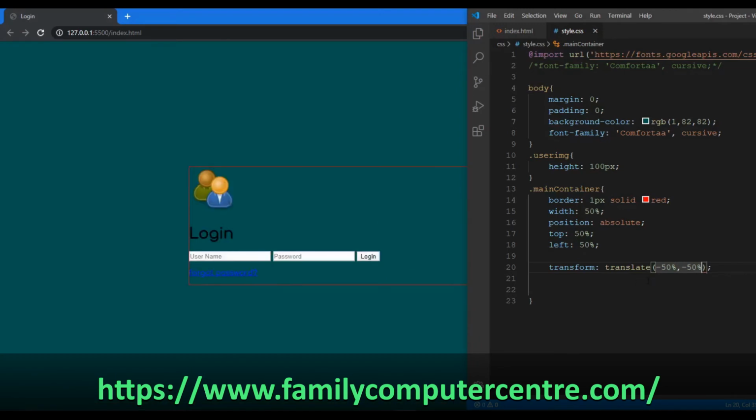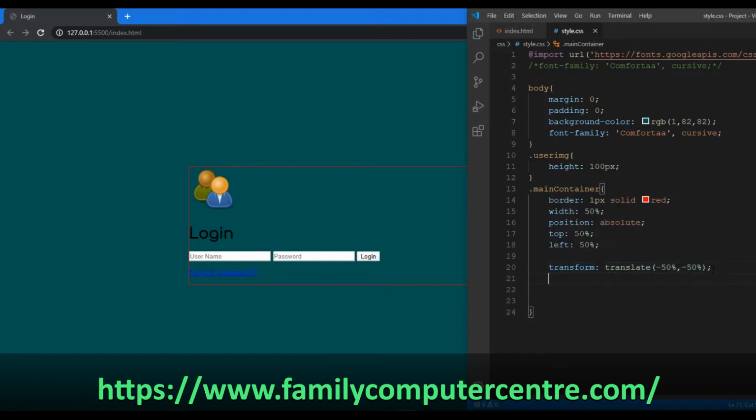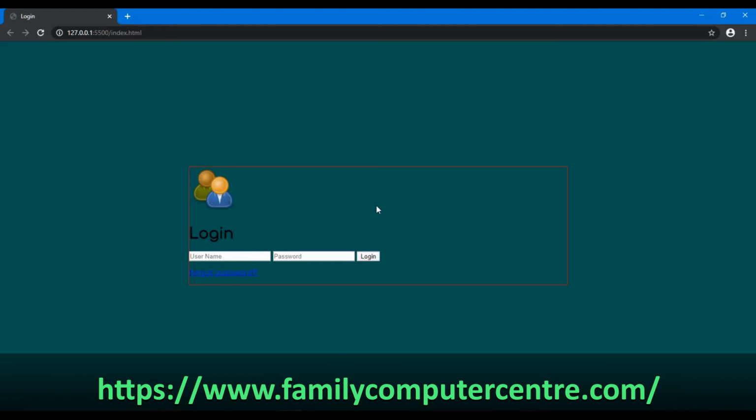Minus 50% means minus 50% of the box backward in x, that means horizontally, and y also, vertically. So you can see the mid of this box is now in the exact center. That means the box is in the exact center.